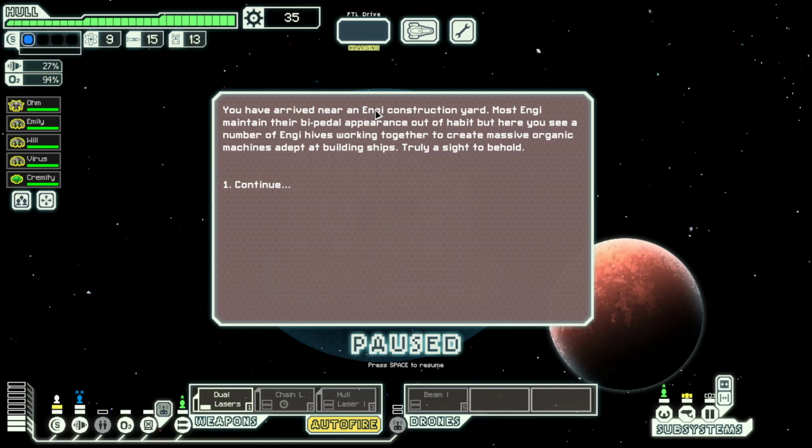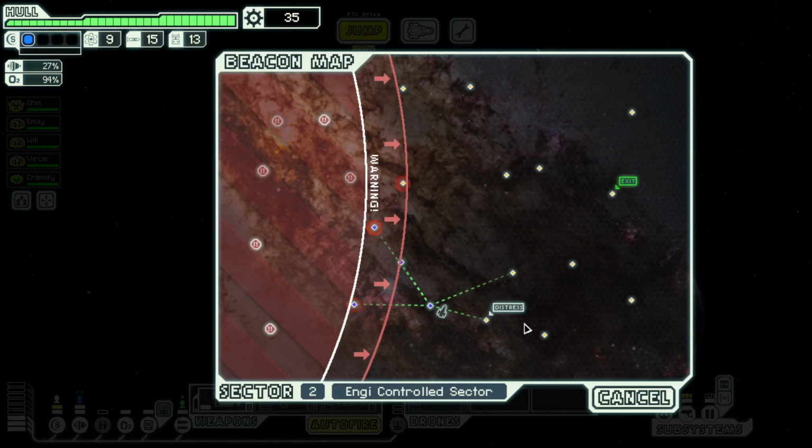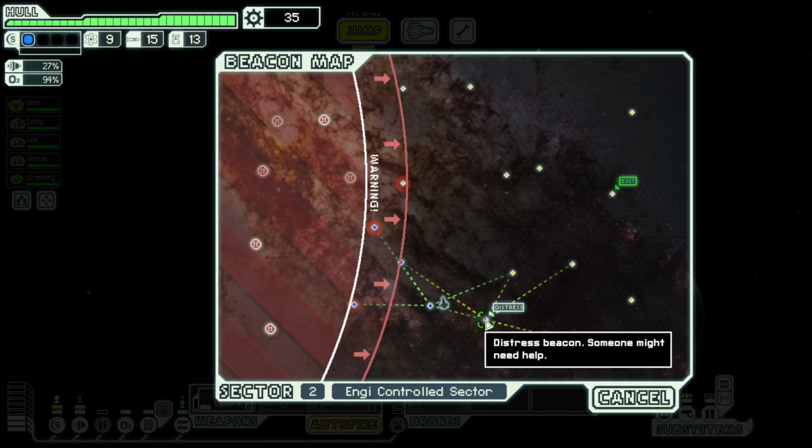You have arrived near an NG construction yard. Most NG maintain their bipedal appearances out of habit, but here you see a number of NG hives working together to create massive organic machines adept at building ships. Truly a sight to behold. But apparently useless.